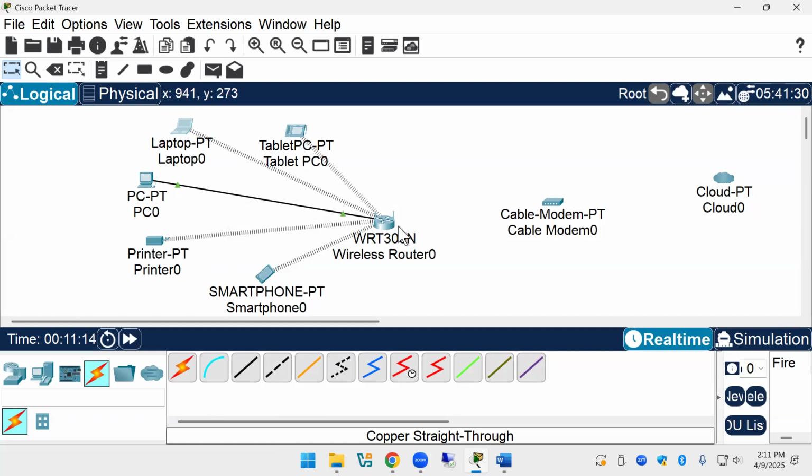Now from here, we're going to need to connect our internet to our cable modem. It has one Ethernet port. Look at that port there. What kind of a port do you suppose that is? Christy, you had the last answer. What kind of a port is this? This one is, but what's this one?